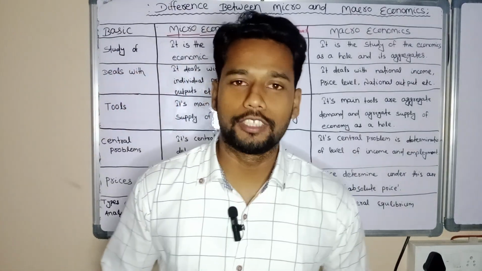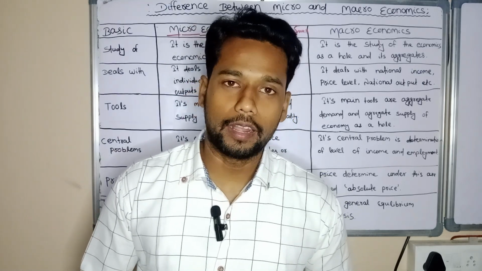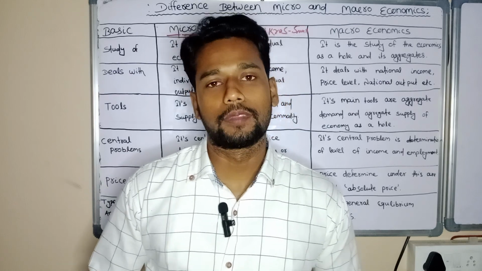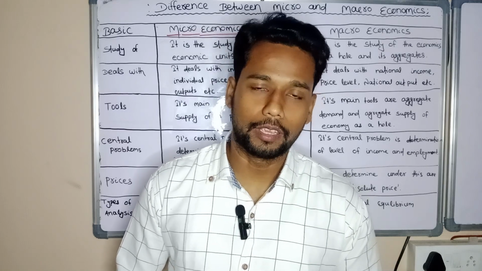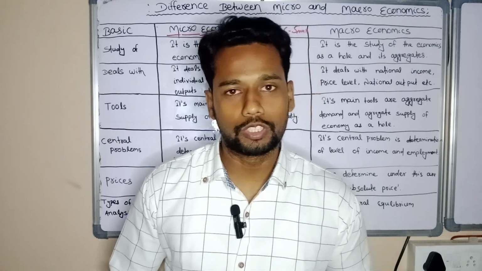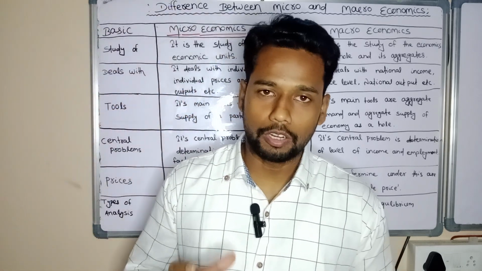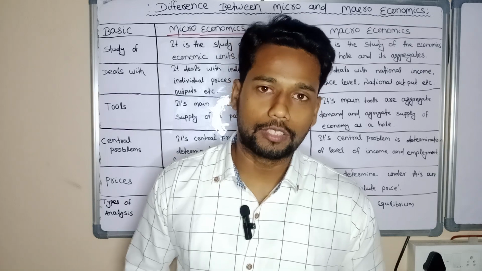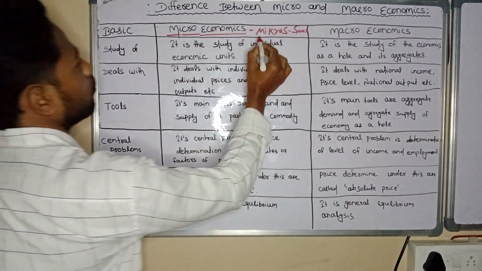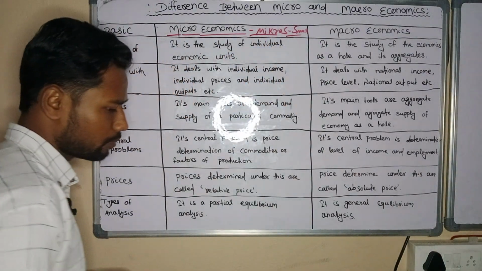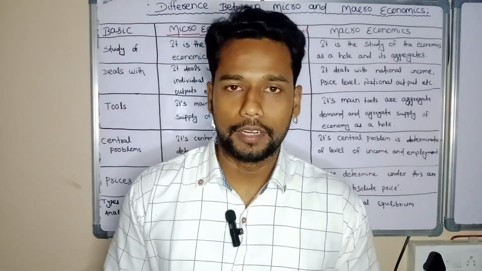So our economics series is going on. Today we will discuss the difference between micro and macroeconomics. So what is microeconomics? First, what is economics? Economics is the study of individual and social choices in the face of scarcity. The term microeconomics comes from the Greek word micros, which means small.